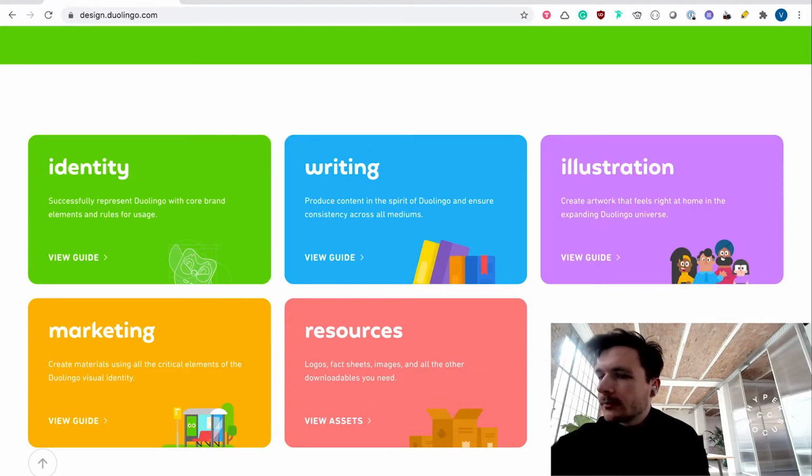And I want to highlight some of the chapters. Again, they introduced the brand and why and how they're doing it. The golden circle. Good old golden circle. Exactly. But apart from that, they also added a brand personality, which we probably know already from multiple products. But what I find very interesting and also a bit funny is they added easy-to-use examples of how Duolingo should be perceived by a customer.